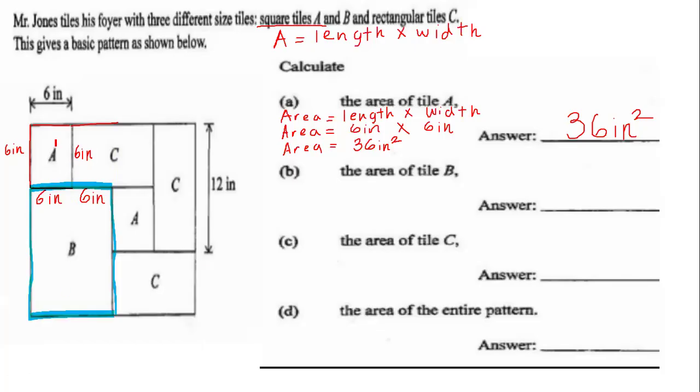Okay, no problem. You know that this is A, right? The same block right there is A. So we know that each side of A is 6 inches, right? So we already know that half of this length is 6 inches. We also know that we could form another block of A right here too. So this is another block of A, right? So it's basically 2 A's. So if this is 6 inches, go ahead.